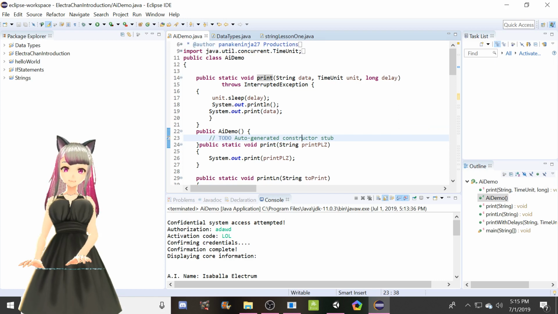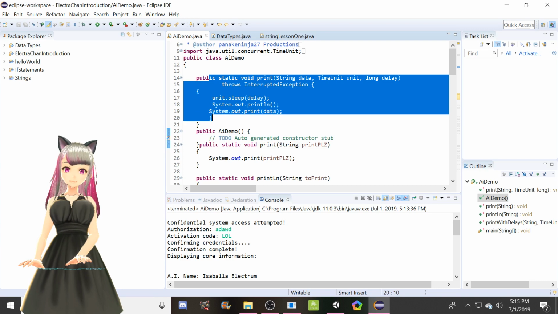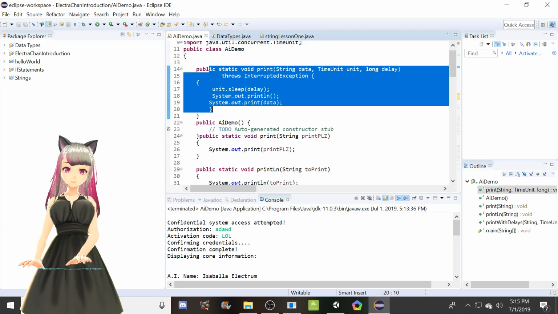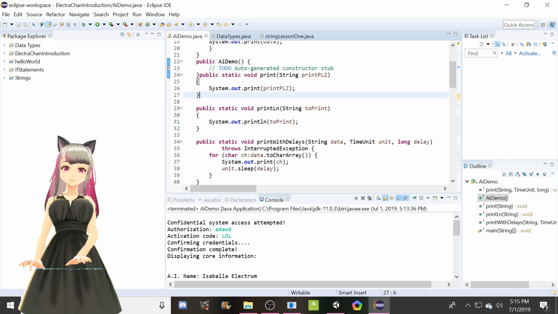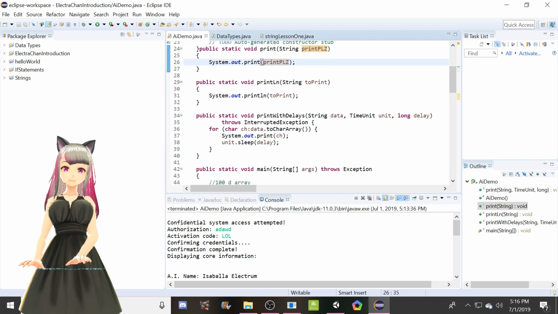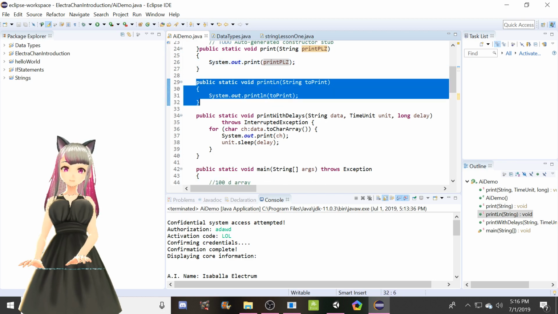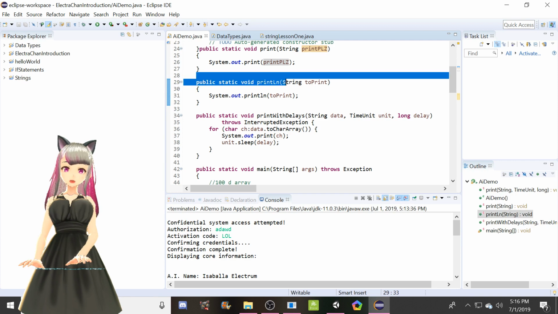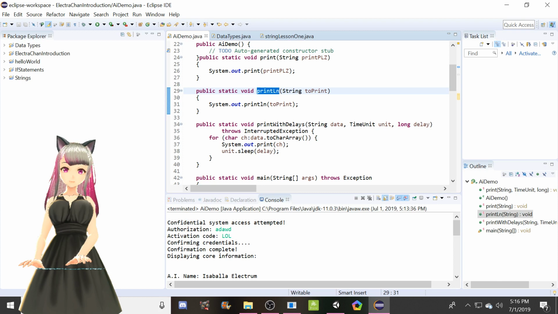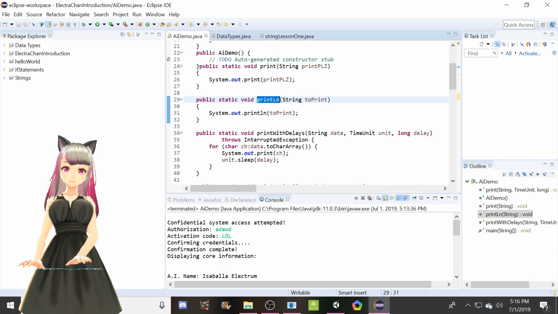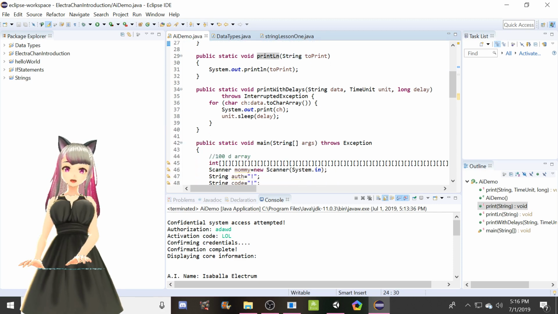So let's take a look, see here what we have. This is going to be beyond you right now. Okay, constructor, yep, that's going to be beyond you still. These are all methods, by the way. This little part here, this is a method. This is a method named printLine, and it requires a string. That's just another method called print over there, so don't worry about those just yet.